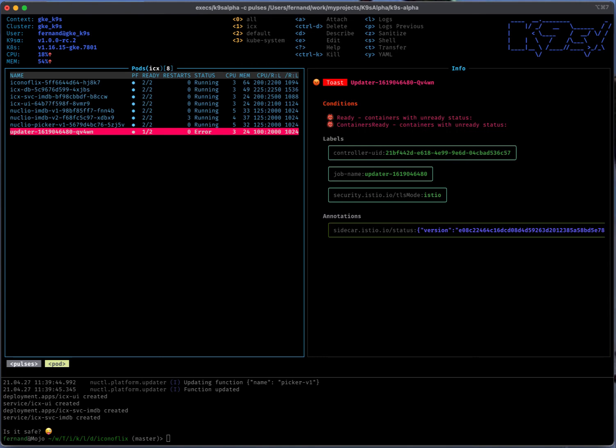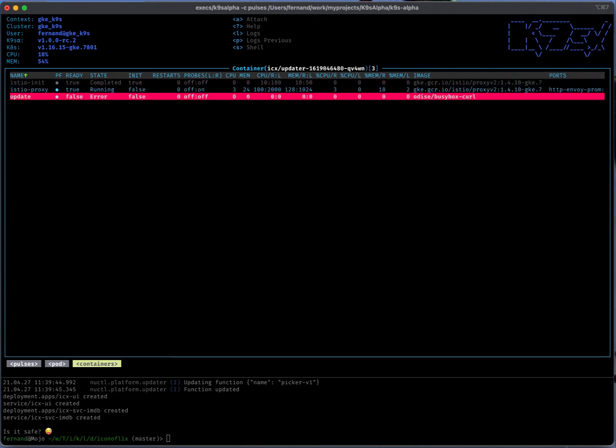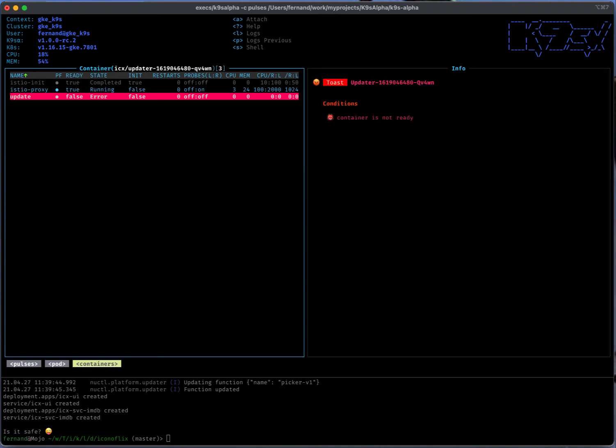But one of the highlights is the pod conditions. So what condition is this guy in? Is it happy or not happy? And in this case, it is not happy. Some of the containers here are not in a good state. So again, if I press enter here to go to the container view. This is an Istio-based cluster, so we've got init containers and sidecars, and the main container here is in trouble. So again, this I view, info view, relates to any table views you use in K9sAlpha.